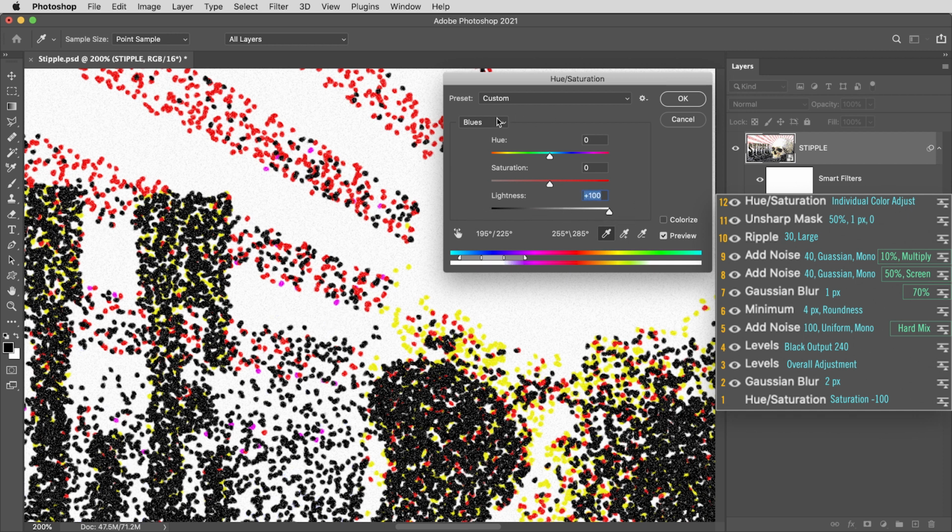And what I think creates a little bit more of an authentic looking illustration is if I minimize the amount of colors to just 2 or 3 colors. So I've brought everything up to white except for the reds and the yellows. Then I can adjust the yellow to be a little bit more of a bone color. And maybe I'll take the red and shift that to be a little more of a burgundy, something like that.